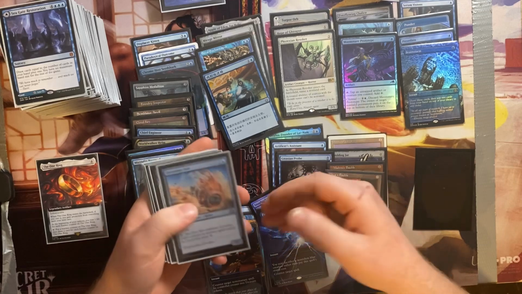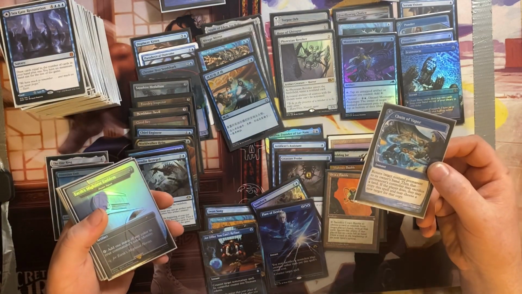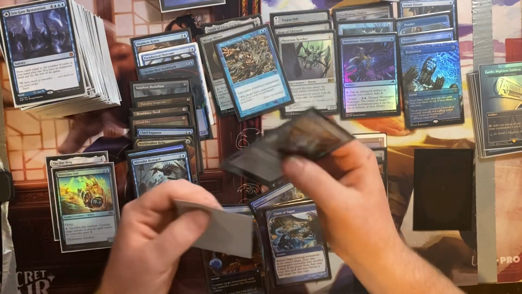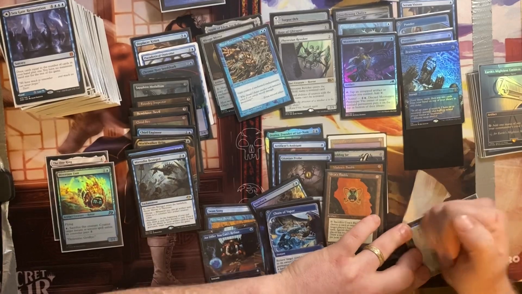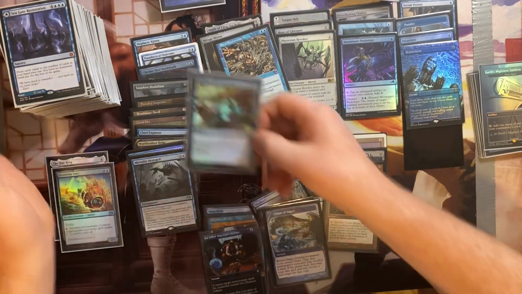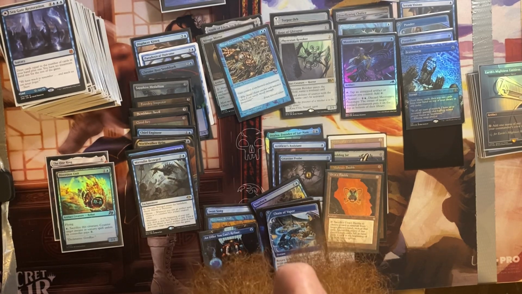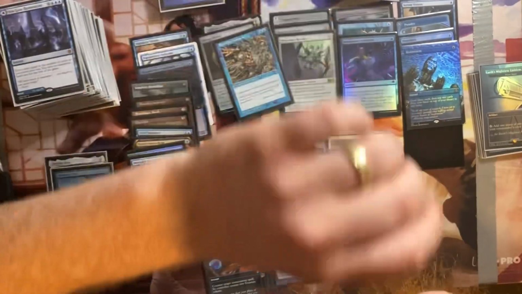Diversion Unit. I really like you. I'm going to set you aside. Chain of Vapor. Let's swap Chain for Dramatic Reversal. Isn't it weird how this is turning out this way? Chain makes me feel bad because I cast it off the top, you know, and I feel like it always backfires. I'm removing a lot of bounce. That's not really where I want to be. But Dramatic Reversal goes so hard.